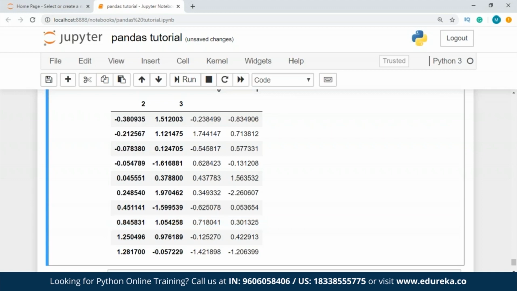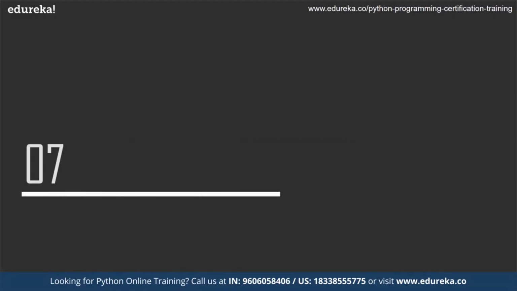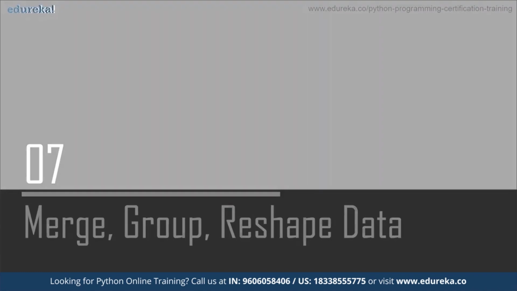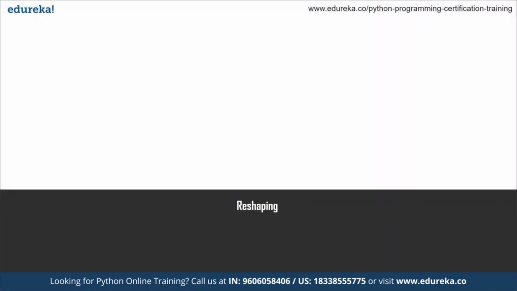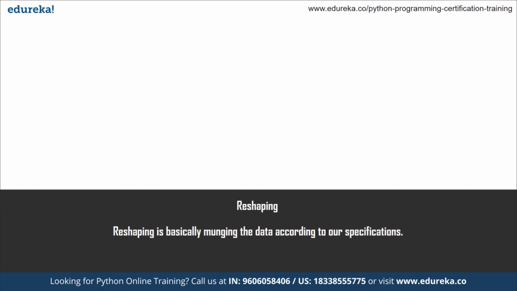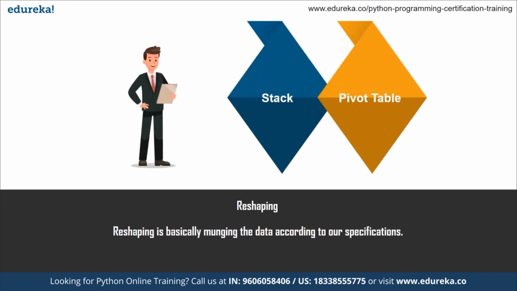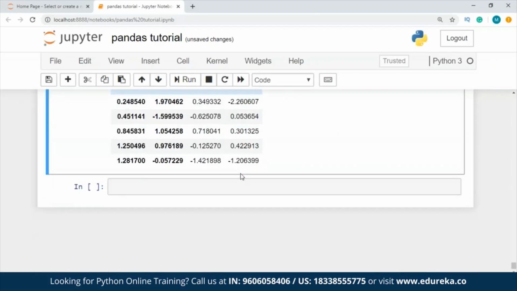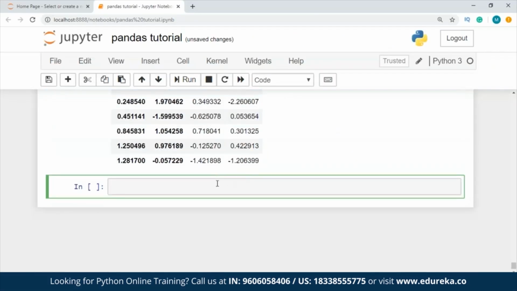Now let's move ahead and take a look at the next topic that we have. Okay, we have already talked about operations, then I have talked about merge, where we have talked about concat and join, and then I've talked about splitting the data, how you apply the functions, and then combining the results together. Merging, we have talked about grouping. Now I'm going to talk about stack and pivot table. So what exactly is a stack, guys, in Pandas? I'm sure most of you must have heard about some of the definitions of stack. So I'm going to tell you about this with the perspective of the Pandas library here.